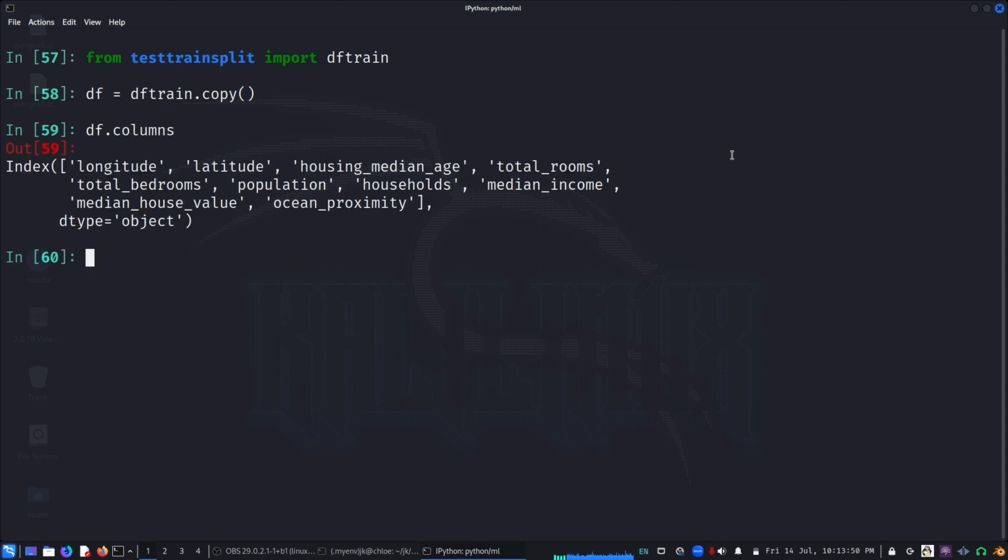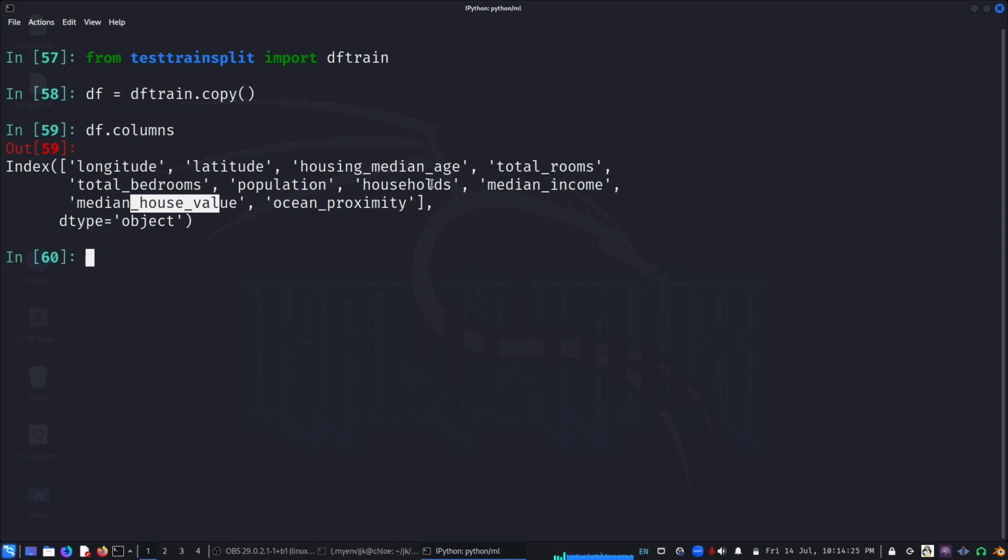So here the point is that we have seen it previously. Some of the combinations, for example the ratio of some of these attributes, some of the columns may be interesting. For example, the house value may have a good dependence on, for example, total rooms per household. So in that case, we want to find total rooms per household. So how do we do it?